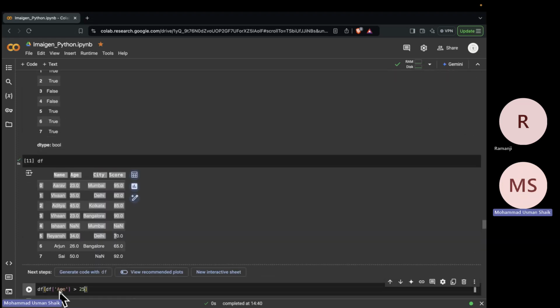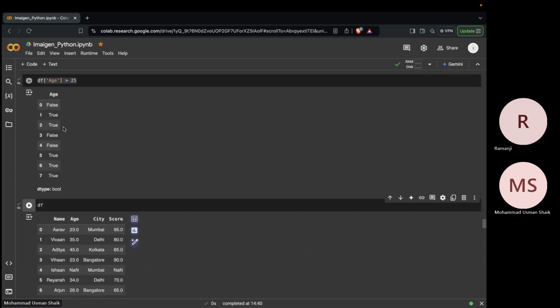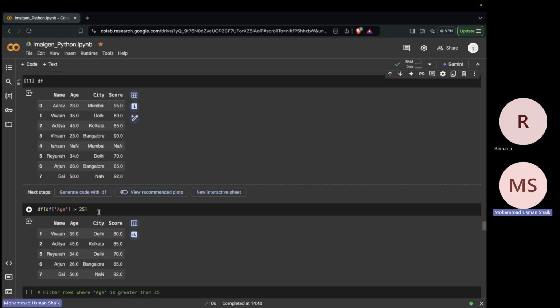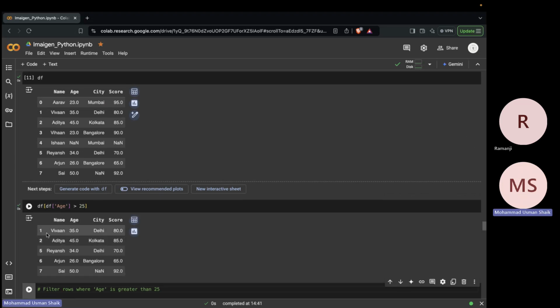Now, what will happen if you apply this filter? It is going to check each and every row, whether it is false or true. If it is false, it won't return. Only if it is true, then it will return. Now, if you run this here, what are we going to see? We can see row number 1. Let's see what row number 1 is here. We want 35. Now we don't get row number 0 here. Why don't you get row number 0?